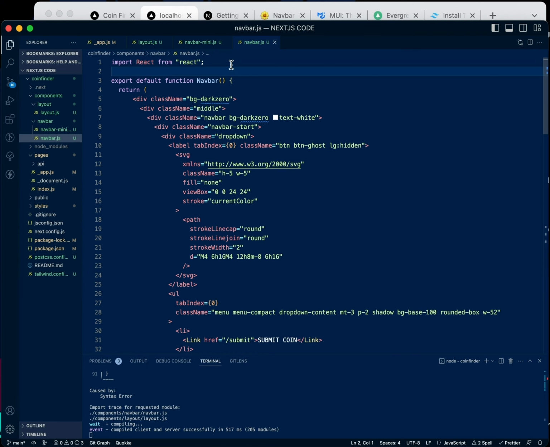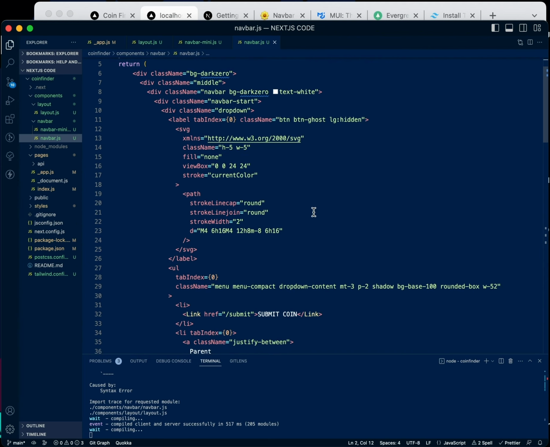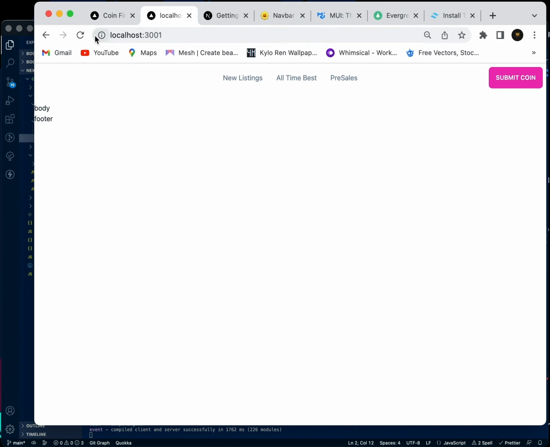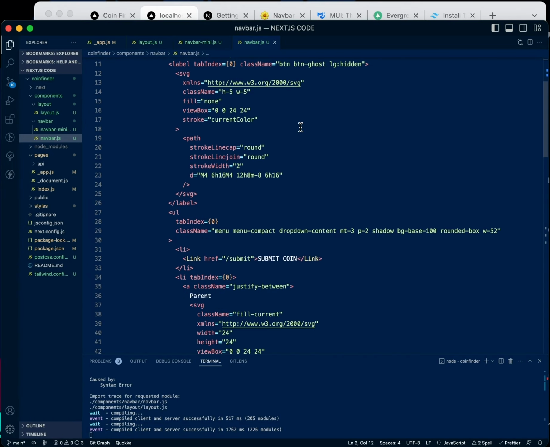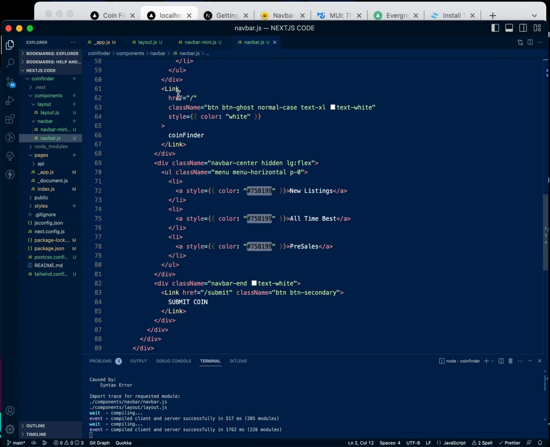And we also want to import Link from Next.js, because let me go back here. Now it's like this because we don't have a background image yet. Once we put the background image, it will look much better, but we can see the NavBar over here. In our code, I use Link to link someone from the submit coin to the submit page where they can submit a coin, and then I linked the CoinFinder to go to the main page. So if they are on any page in the application, they can always go to the main page by clicking on the CoinFinder.